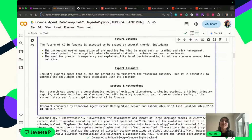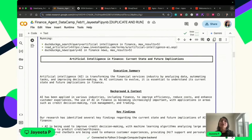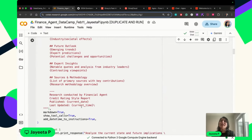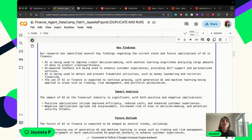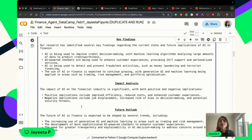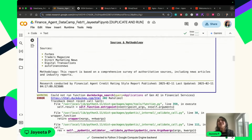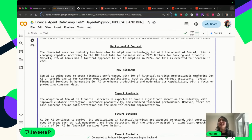Okay, and there were also sources and methodology. It highlights which reports it went through. You can also actually print out the links. I didn't do it, but try adding it. So this is one of your homework, right? When you run the response in the sources and methodology, ask it to list all the links directly and see how it returns. So it will also be your source of truth, or basically source of reference from where the articles are generated. Now, oh, it looks like I did it for a second one. So I said, okay, where the sources, it highlighted Forbes, but it still didn't give me the link. So if you need the direct link, put it in the instruction ideally.